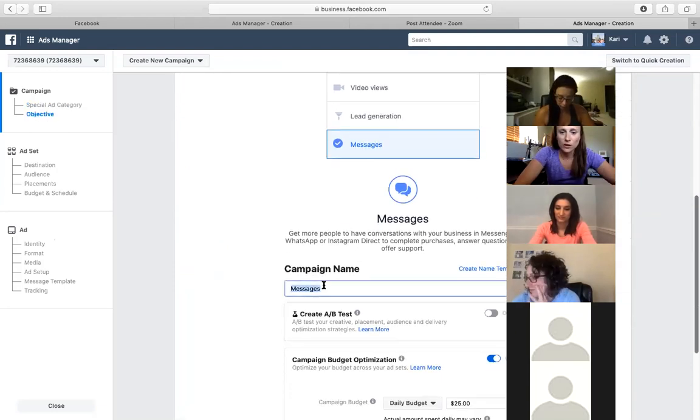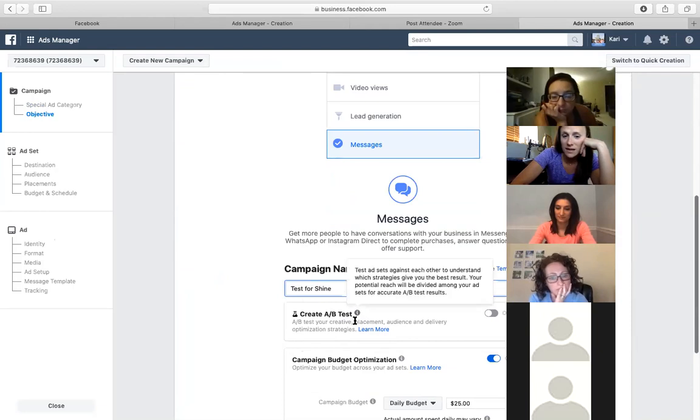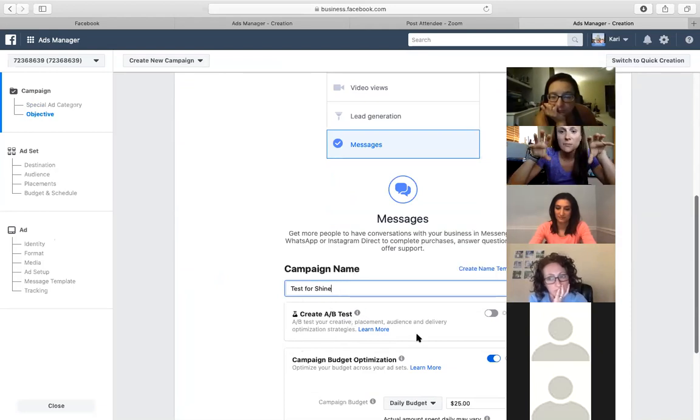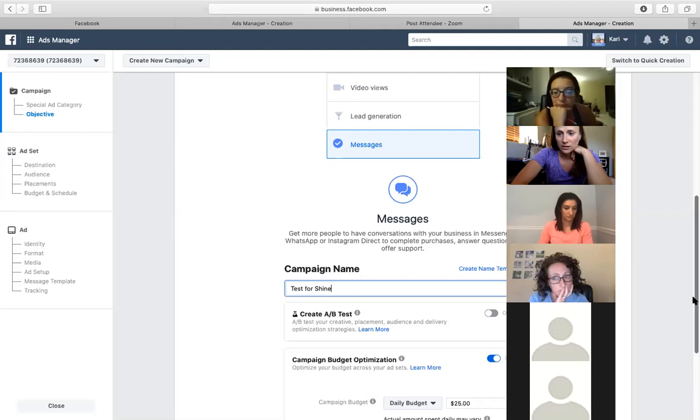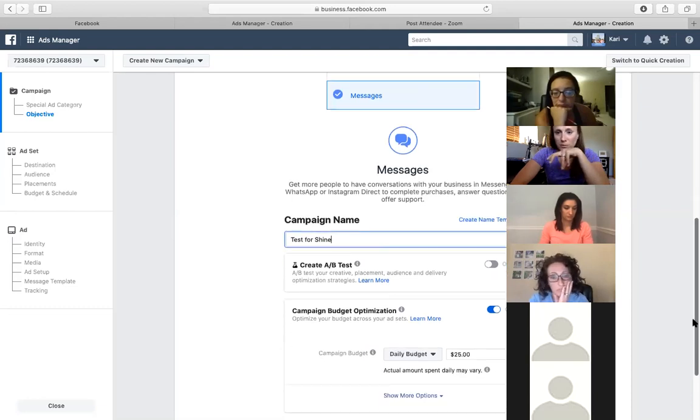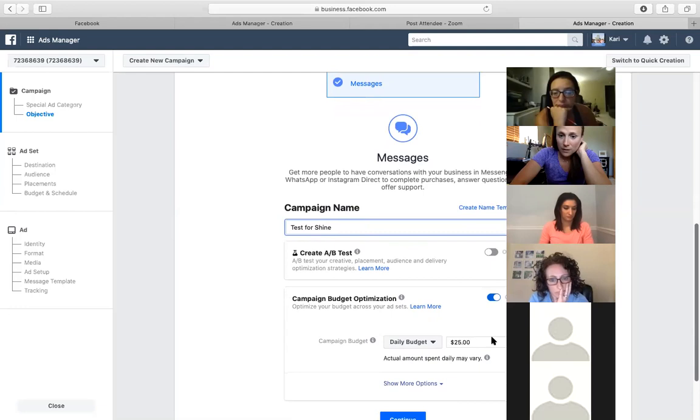And then this is where you can name it so that in the future you can come back to it. So I'm just going to create a test. The create A/B test is so that you can do the same ad but have 2 different pictures, or 2 of the same picture with different wordings, and you can send both of them out and test which one does better on the market. And then it gives you all the insights on how that does. I haven't done that yet either. That's another way to play around with it and learn how to market to your people, which is really what we're going after here. I'm just going to put the campaign budget as $5.